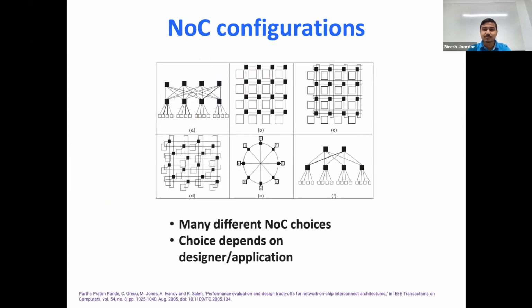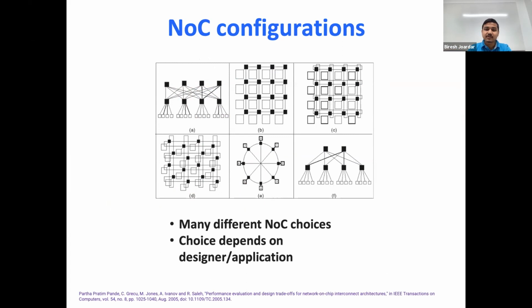And how do we design NOC? Again, you could design NOC in as many ways as you want. So basically you have some routers, now you need to connect the dots. So how do I connect these routers so that I get a connected system? And you can do that in many ways.